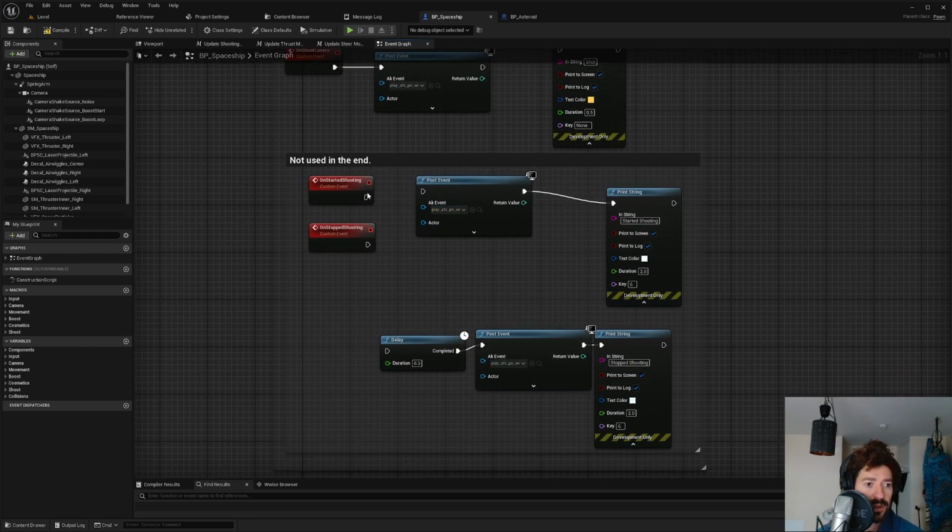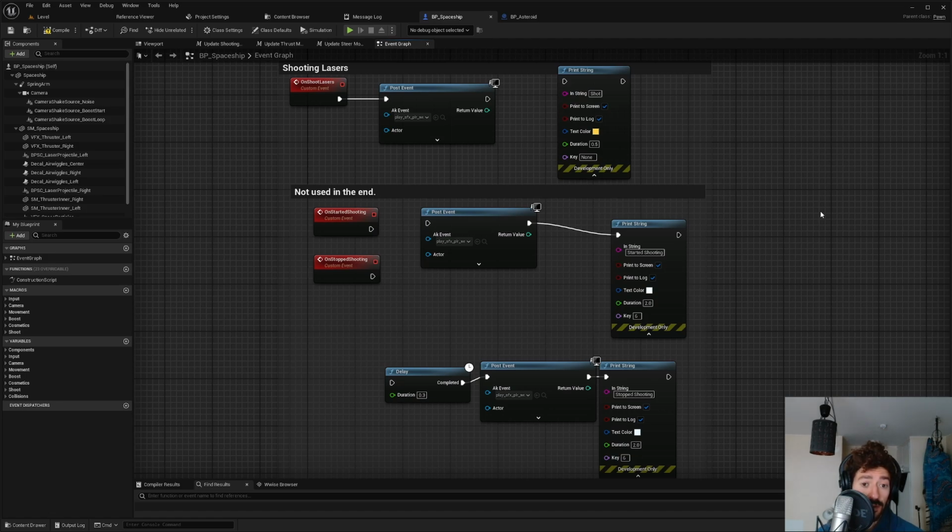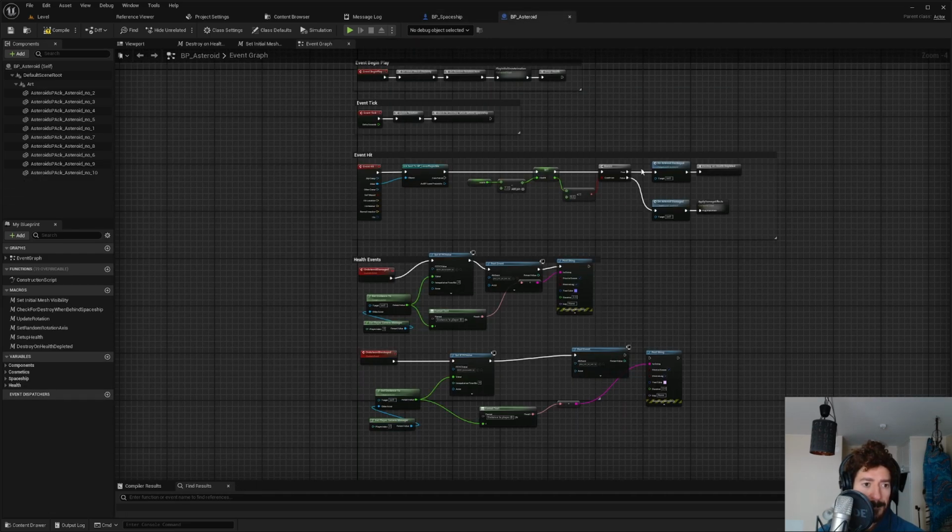We also had these events when you start shooting the lasers, and also when you stop shooting. And in the end, I decided not to have sounds for those, mostly because I felt that they didn't really add anything to the game, and also due to time constraints, so I didn't have time to explore this fully, but I might do that in the future.